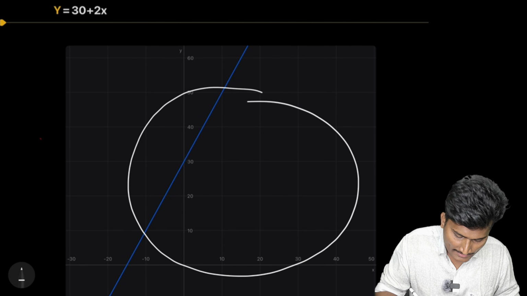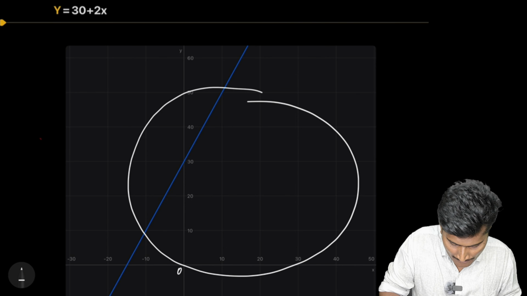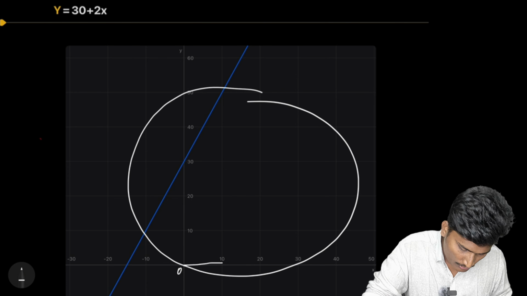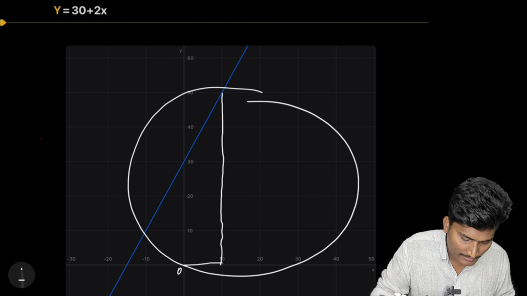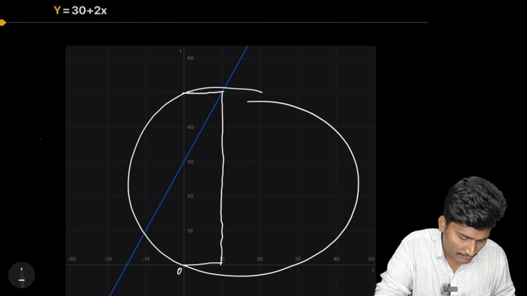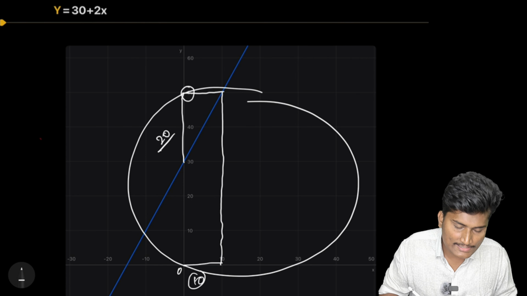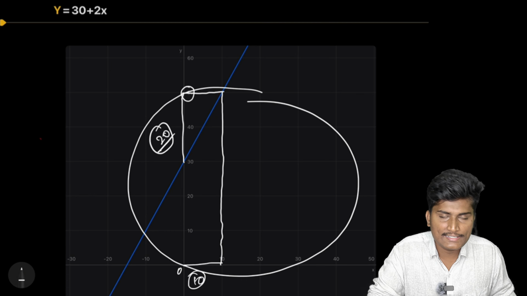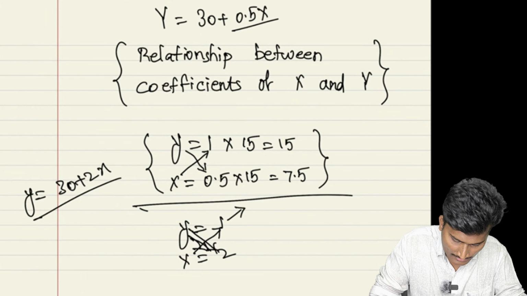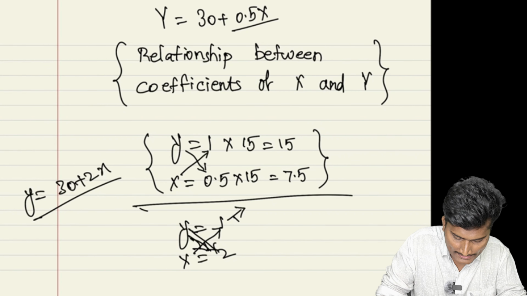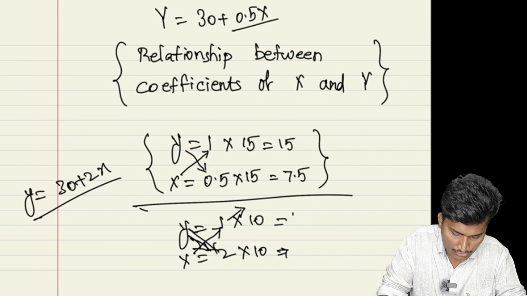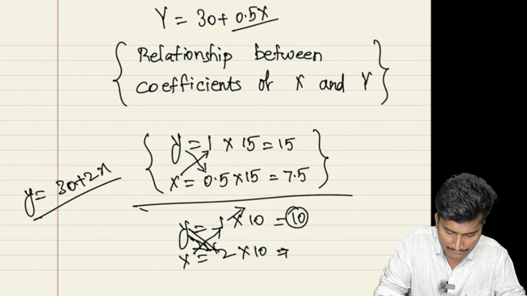Okay. Here, from 0 to 10, x has increased by 10. If you extend the line from 10 along the slope, then it will meet the y-axis at 50. Here, the x-axis is increased by 10 and the y-axis is increased by 20. So what this means is that for every increase in x, that is x is increased by 10, y will be increased by 20. So if x is at 10, then y will be at 20.